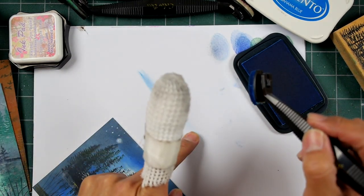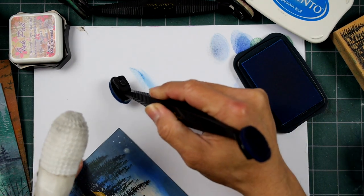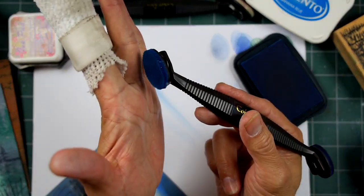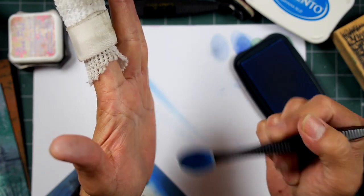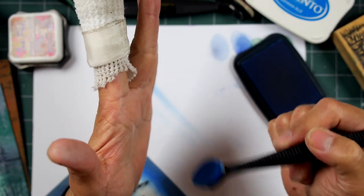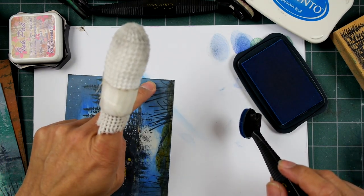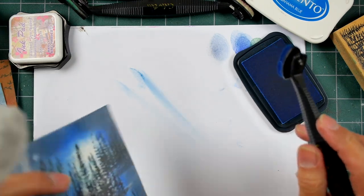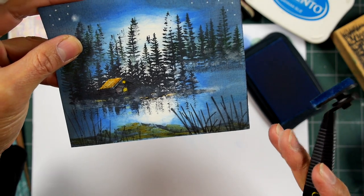Because it tapers off, right? I hit it like that, and then I pull like that. I don't keep it straight on and just lift off. I'm coming at an angle like that, a touchdown, and I come up like that. So it's like sweeping, not like a push broom, but like a whisk broom or whatnot. And when I want to do it from the other side, I come in from the other side like this.